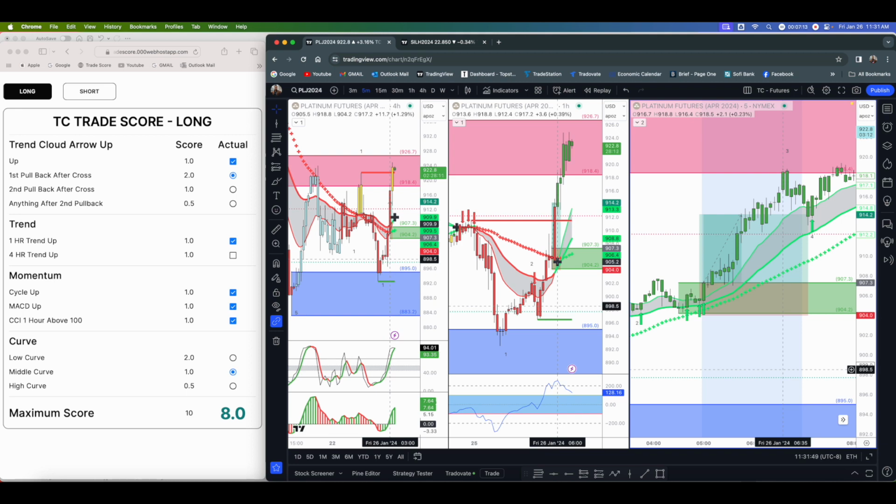So those were my 2 trades today, platinum and silver, one on the long side, one on the short side. And you got to see how the web app is so much easier to use than the Excel. You just click, click, click, and there's also no chance of getting any kind of score more than 10. There's no error on this side. I really like it. I really enjoy it. It's giving me a really good edge in the market using the scores.